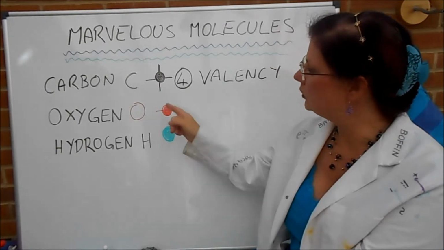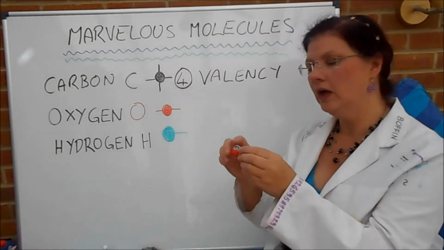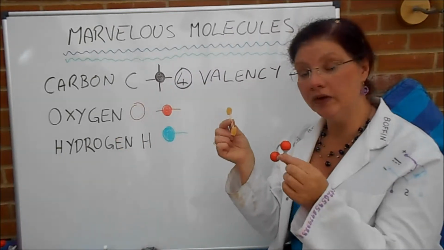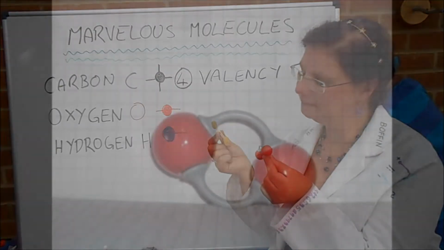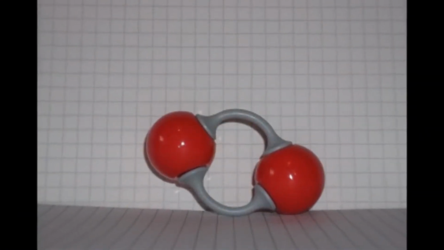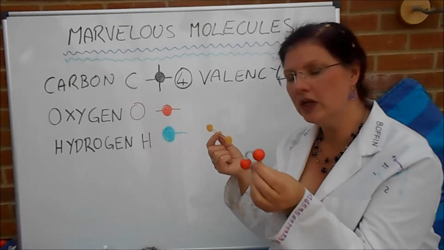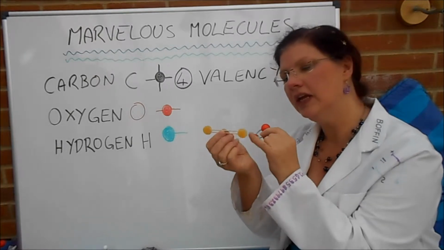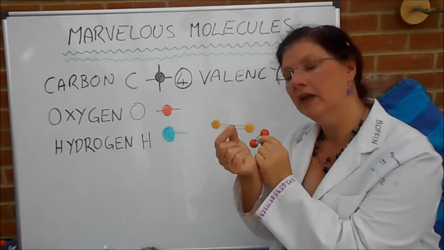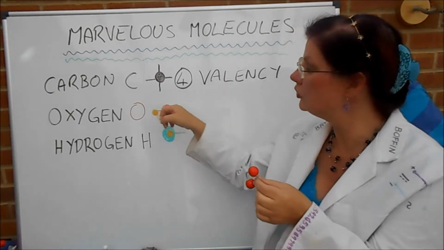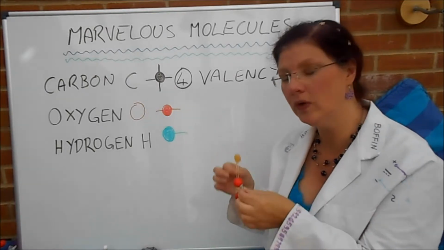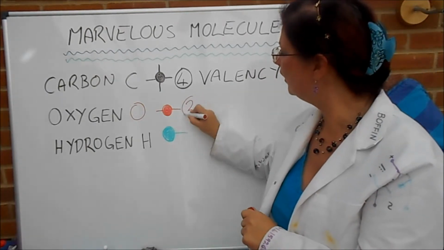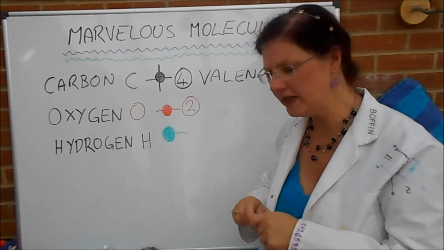The next one I want to talk about is oxygen. Oxygen is the red ones on my molly mods, or I've used yellow ones. Again, here's a close-up picture so that you can see them. So here's oxygen. You can see each red ball here has 2 spokes coming off it. Here I've used 2 cocktail sticks. So oxygen likes to make 2 bonds. It's like it's got 2 hands sticking out and it wants to hold on with 2 other different things. So oxygen has a valency of 2. It must always make 2 bonds.